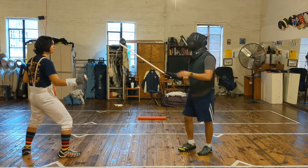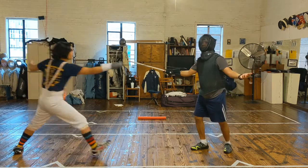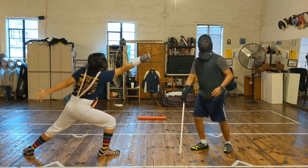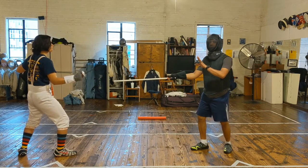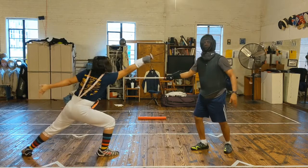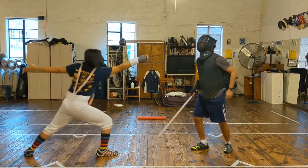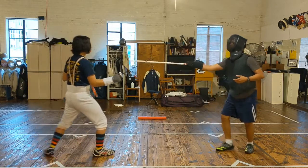All right. So quick review. Move back just a little bit. Good. So I give him an opening. He lunges and hits. I go after the weapon with a parry four. He disengages and hits. I'll go circle six, so I get underneath and go across his weapon as a counter disengage. Or I attack, parry riposte. So again, do about 10 each.